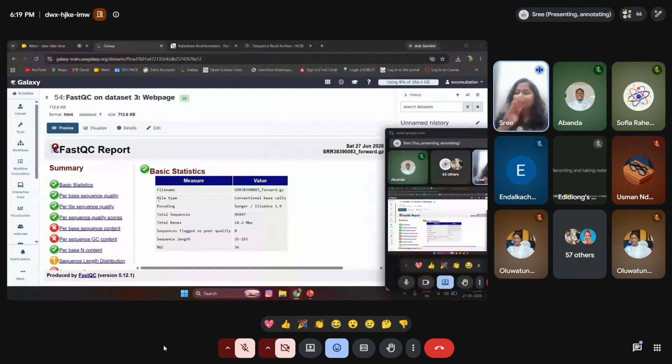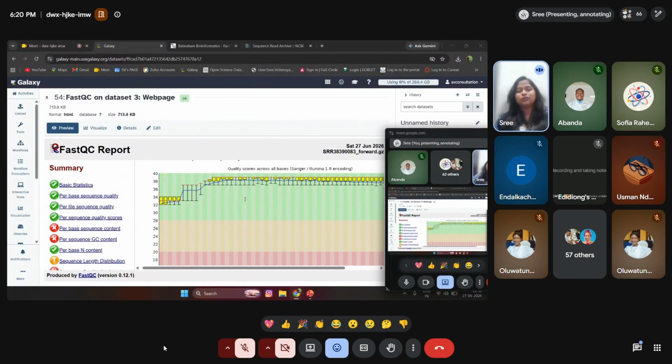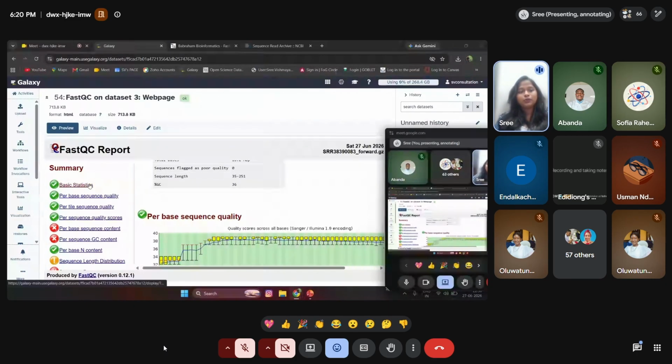I'll explain everything in a slide because the explanation goes a little deeper. You have a different graphical representation for each thing. You can see a green mark, a cross mark and a warning mark. Each symbolizes a specific thing.